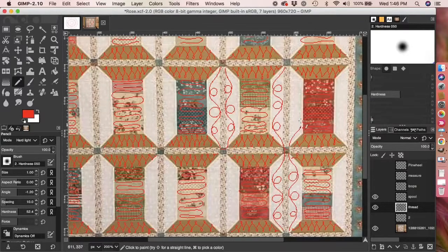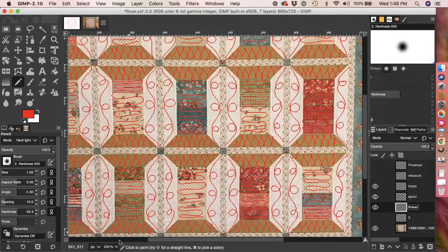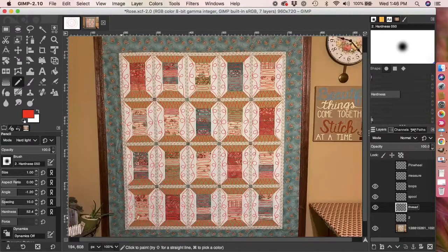All right, so, and that kind of gives that spool, you know, where the cat looks at it and wants to chase it. But do you see how it starts to create this pattern, rows across that white space of your quilt? So let's take a look at what that looks like. I'm gonna take those off because I've already got them here. Let's zoom out just so you can see a little bit better, Rose. So that's where we are currently.